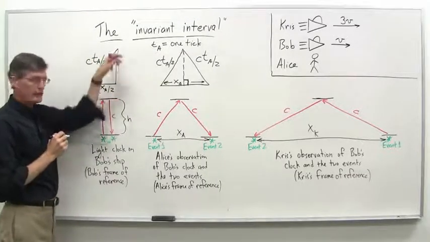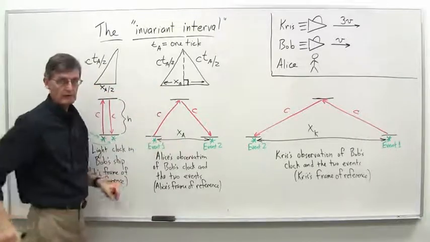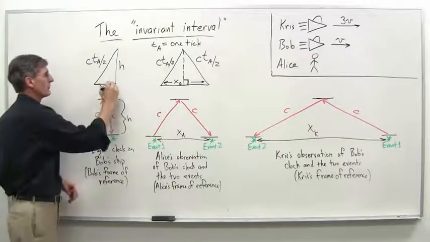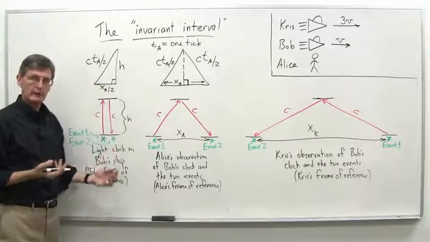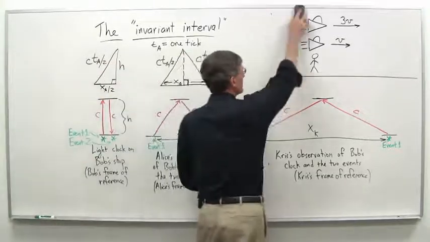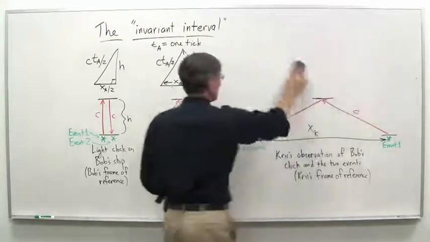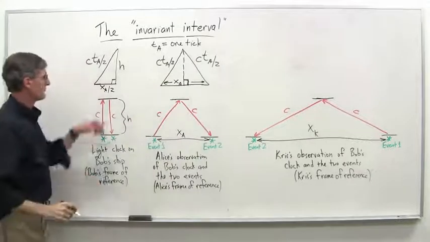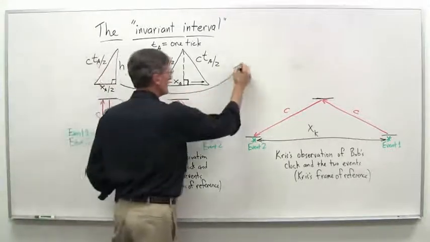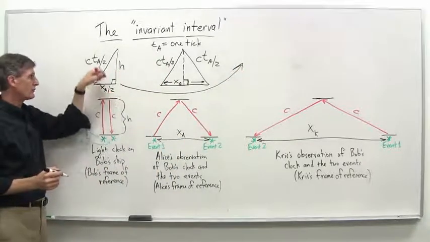And what about this part here? Well, remember, that's just the height. That is the height of our light clock, Bob's light clock. And so this is h. And this is the right angle. So now we can apply the Pythagorean theorem. I don't think we need Bob and Chris's picture anymore. We can sort of remember what's happening with that. And Alice. Okay, so the Pythagorean theorem applied to this triangle: this side squared plus that side squared equals that side squared.